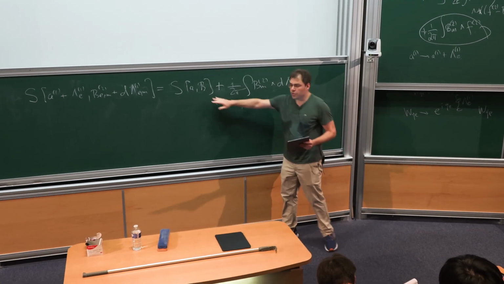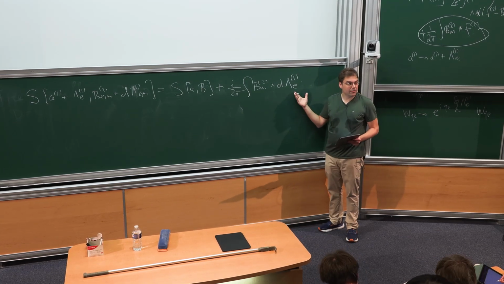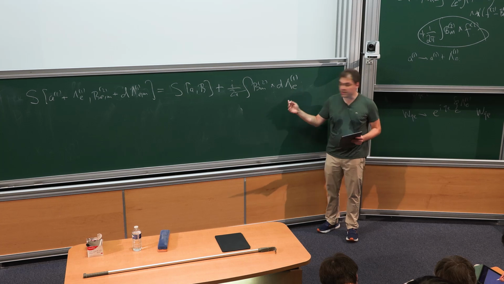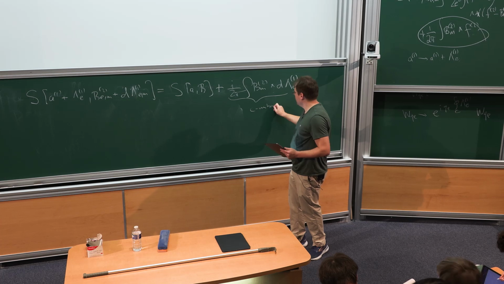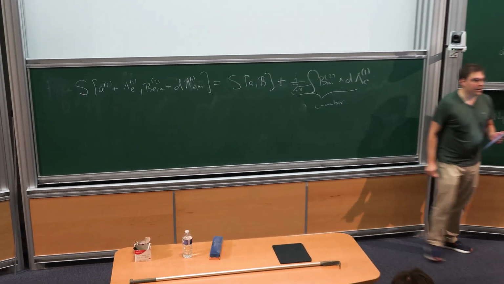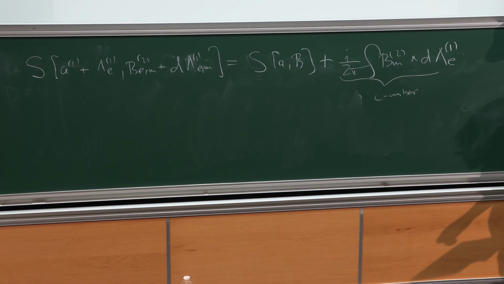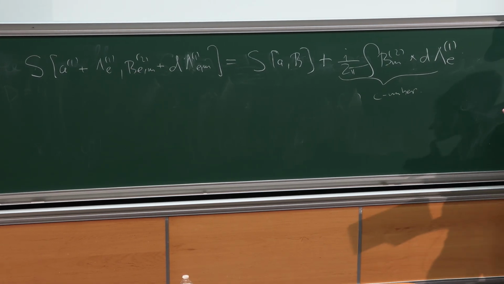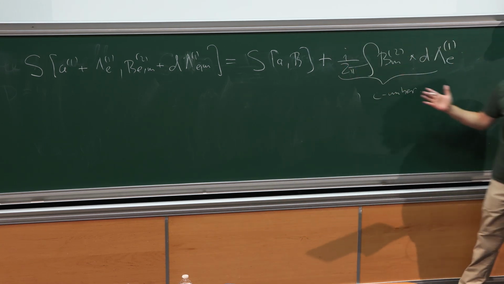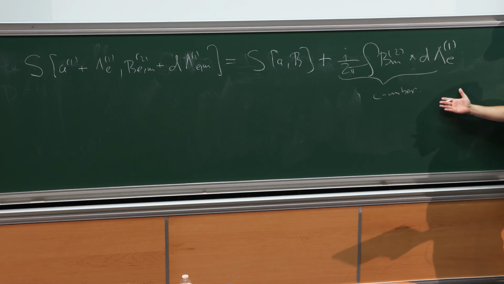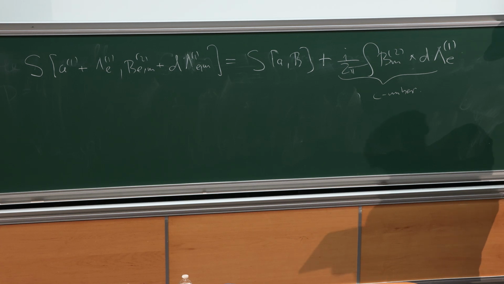So this action is almost invariant, and it fails to be invariant by a term that only depends on the background fields and the gauge parameter. So this is a C number. And this is a totally allowed thing. This is a quintessential property of having a symmetry with a 't Hooft anomaly. Ordinarily, if you had a symmetry without a 't Hooft anomaly, this would have just been dead invariant. If it's invariant up to shifts by a C number, then that means that the symmetries we're discussing have an 't Hooft anomaly.